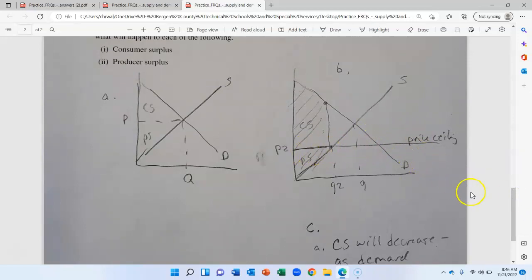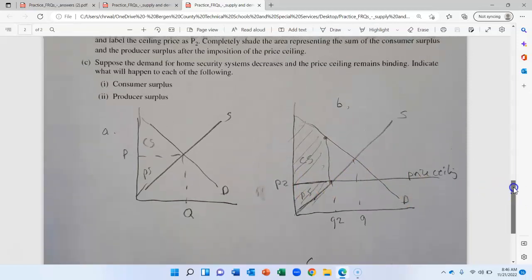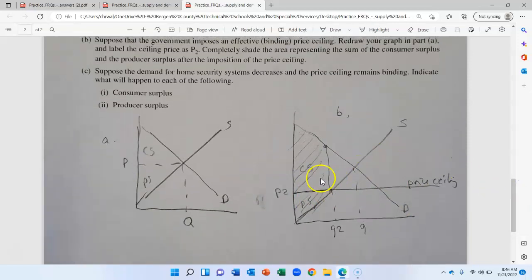What happens as a result of this? Okay, so if we go, okay, completely shade the areas of consumer and producer surplus. Well, once we lower the price to P2, a few things happen. One is that now the quantity demanded is greater than the quantity supplied. So at the price of P2, we're not allocatively efficient. We will have a deadweight loss. We also have a quantity demanded that's greater than quantity supplied. So it's not going to be an ideal situation, at least economists would say so.